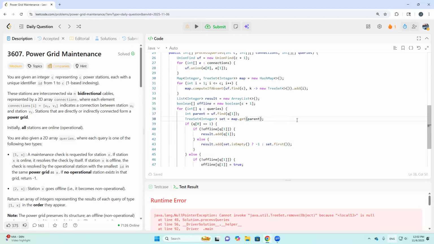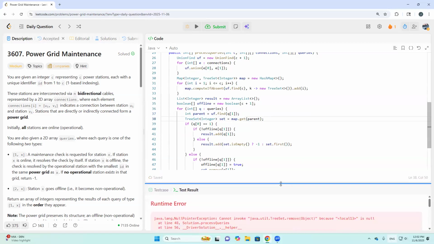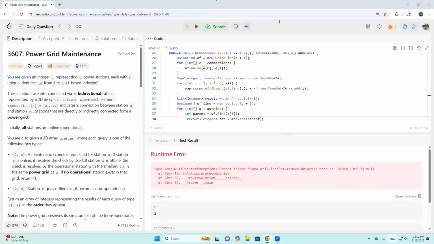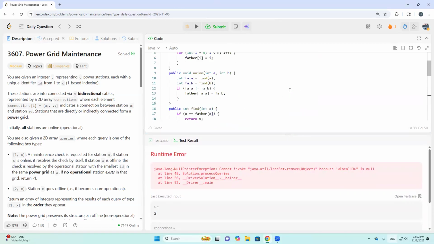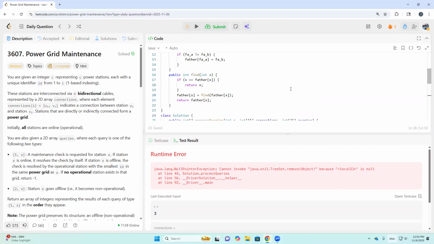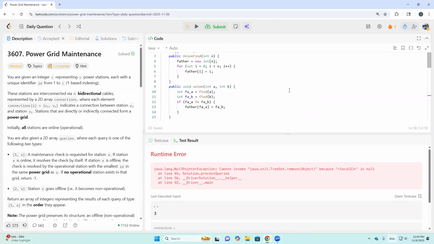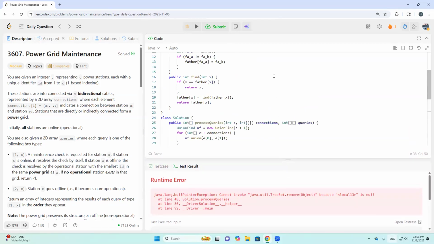Parent, but still, why is there... C plus 1.